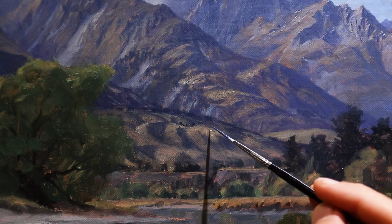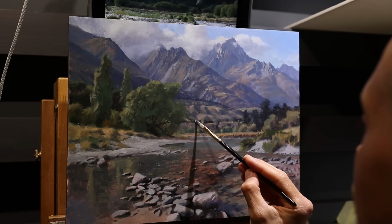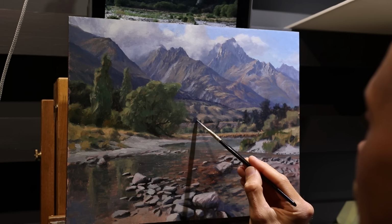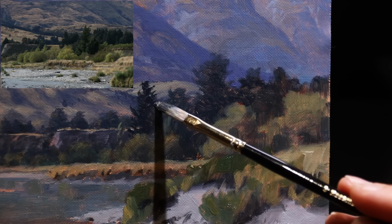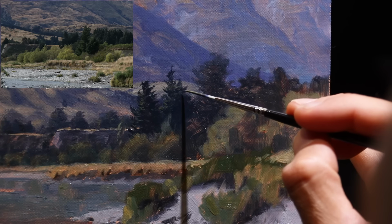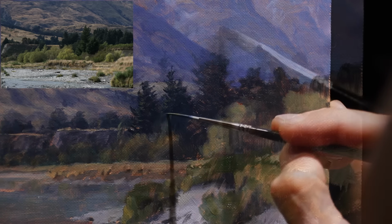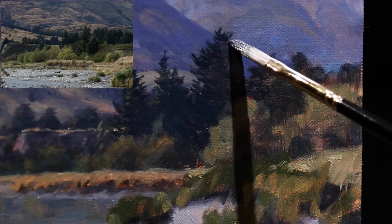I'm quite strategic and methodical while I'm working, and I hold to that pattern in the studio, working with whatever's furthest away first and bringing the scene forward. And as I bring that scene forward, I'm paying attention to what my reference is telling me. Not necessarily exactly the order of the trees, but something here about these trees getting darker as they come forward, I figure will help me communicate more depth.